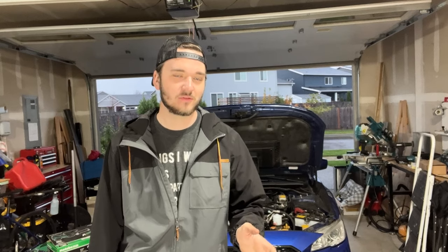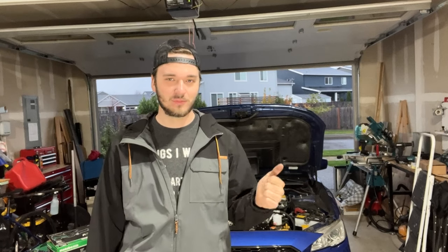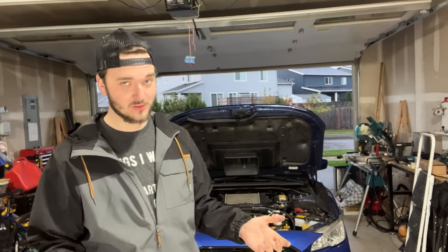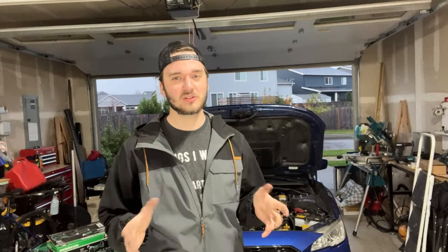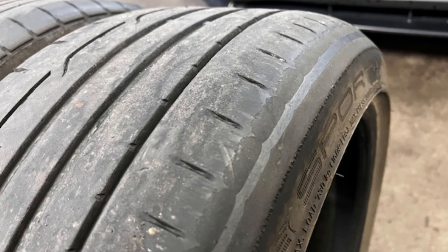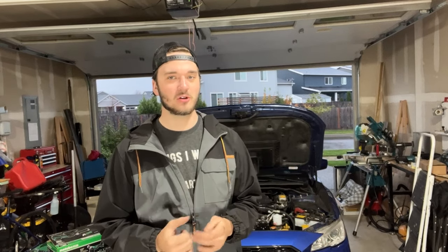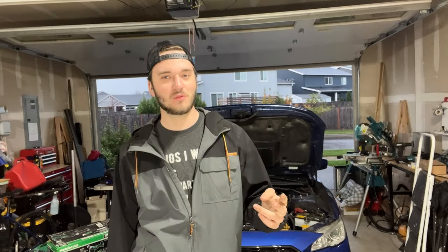I would have instantly thrown those tires away if I could have afforded it — my mind just never got around to purchasing Continentals, which should have been the first thing on my list. So I switched to these, and I'll put a picture on screen of what the old tires looked like when I swapped them out. You can see a lot of edge wear, mainly on the inside shoulder — a lot of spots with secondary rubber. Those tires were cursed; they were always losing air, and I had two nails in them.